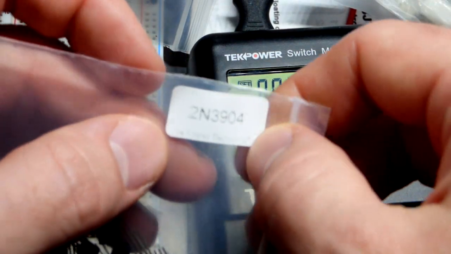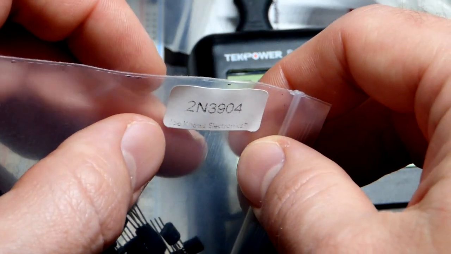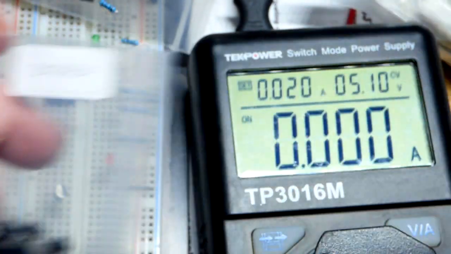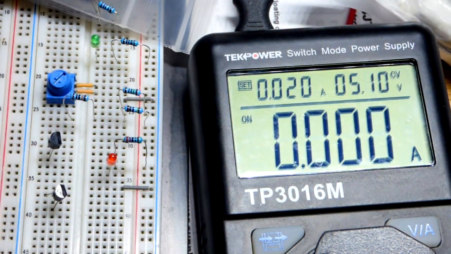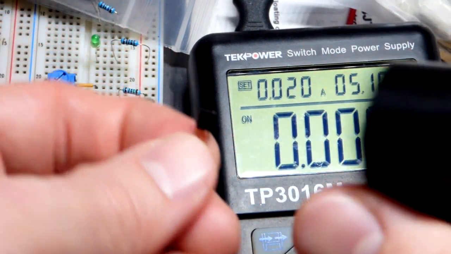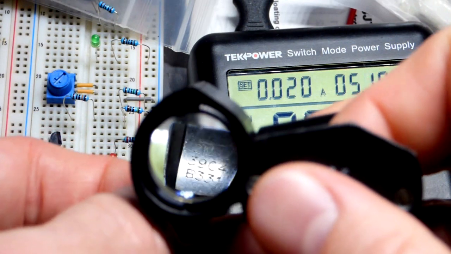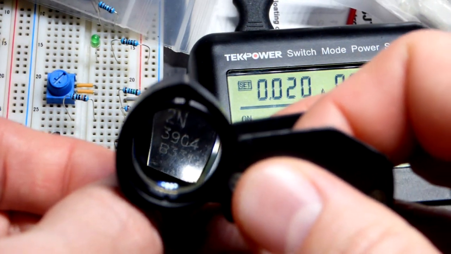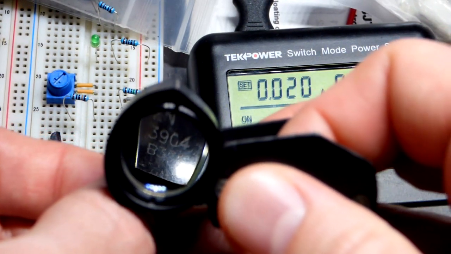I know the writing is faded, but both of these came from the Joe Knows Electronics Semiconductor Kit. So first we're going to look at the 2N3904. I kind of assume you already understand these, but anybody can watch this video.